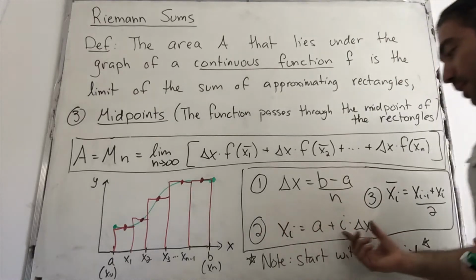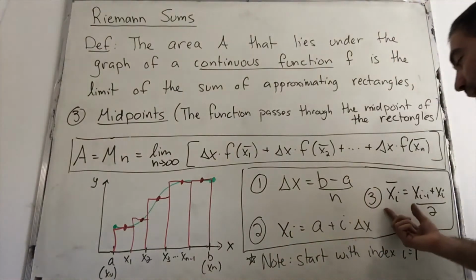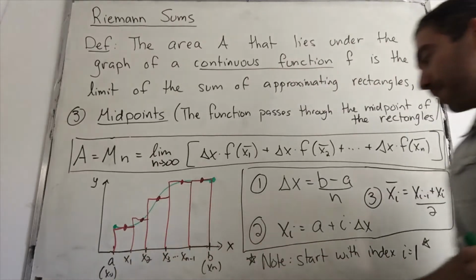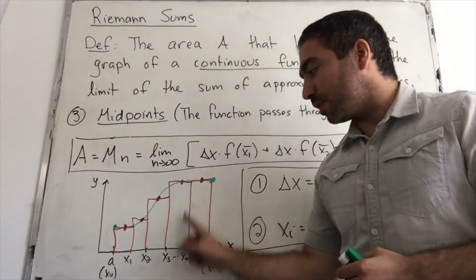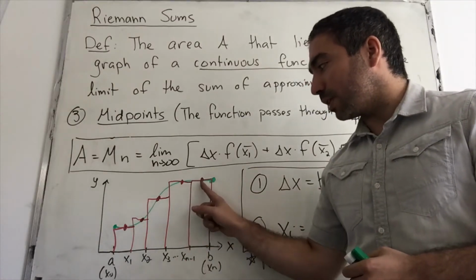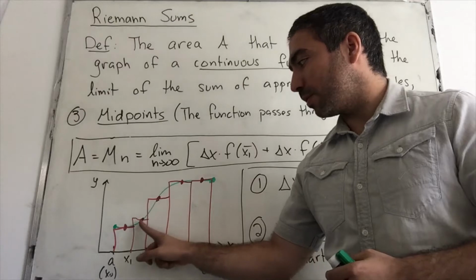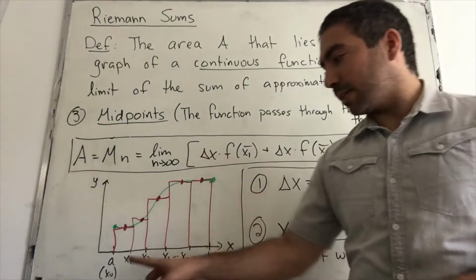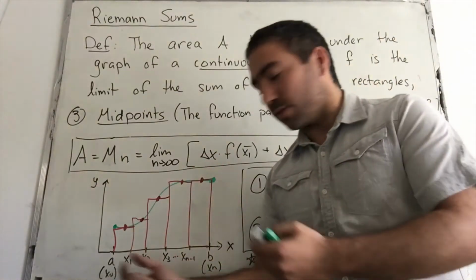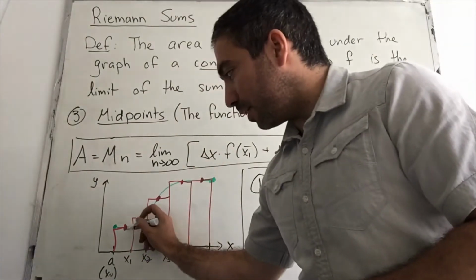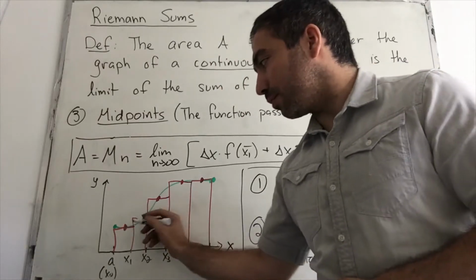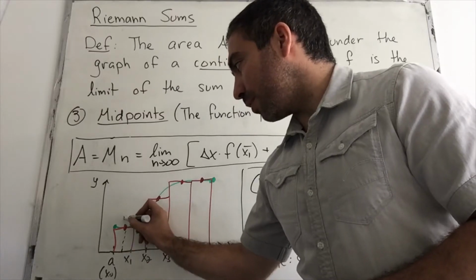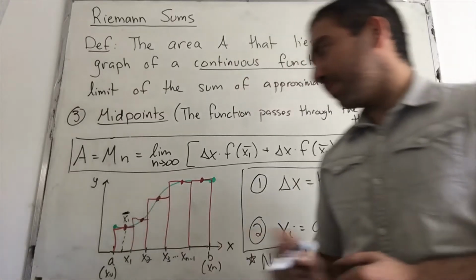But the bar is essentially, once you find your xi's, you're finding the average of each xi of each term, okay? And this makes sense because we're using the midpoint, right? So the midpoint of the rectangles hits the function. This is what we care about, okay? And how do we find the value? So once you find your x0, x1, what's the midpoint of x0, x1? Well, it's just the average of those two values. So that means the x value corresponding to this red point up here is, I'm just gonna write it on top, x1 bar, okay?